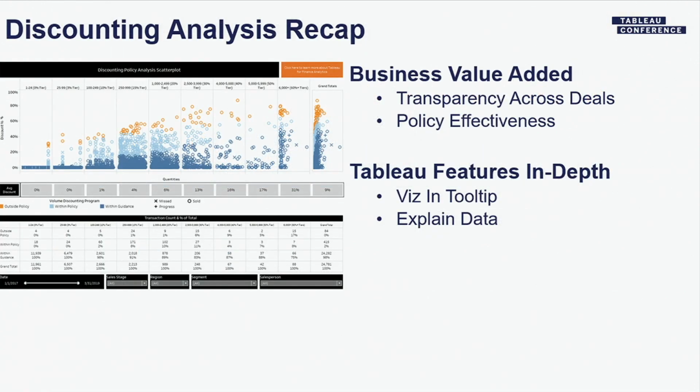So again, here we talked a little bit about transparency across deals and your policy effectiveness. You spend all this time setting these list prices and your discounting strategies, but do you take the time to reflect upon and analyze how you're actually doing this in practice? And we showed off just two features along the way, Viz in Tooltip and explain data.